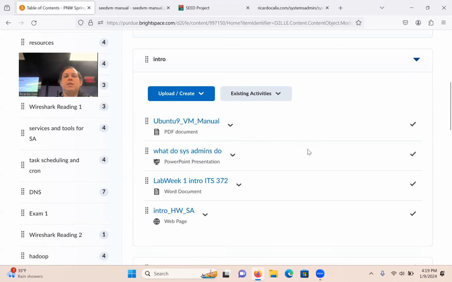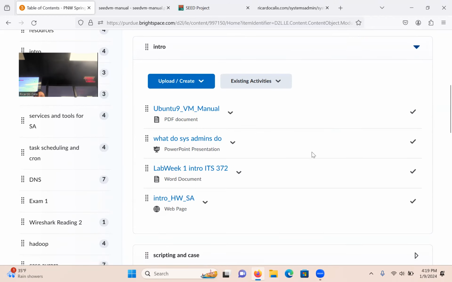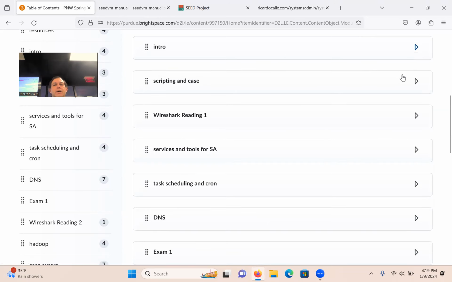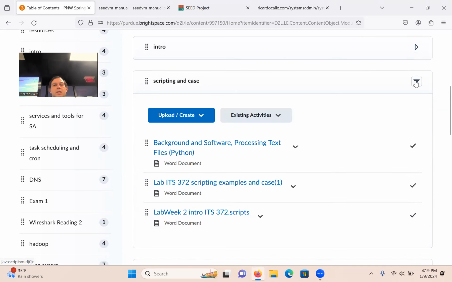As you can see, the first class is what do system administrators do. So we'll talk a little bit about that. And then we're going to get into Linux information, basically. After that, in the second week, which is next week, there's a review of your scripting skills. The idea is we're going to do some basic Python scripting, loops, if statements, everything, just so that everyone's on the same page, and it doesn't take that long to get caught up with Python, all right?